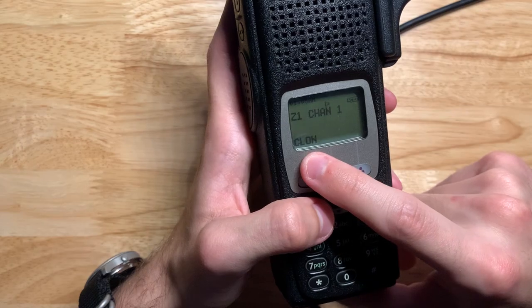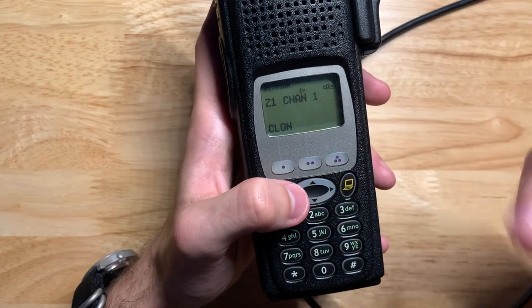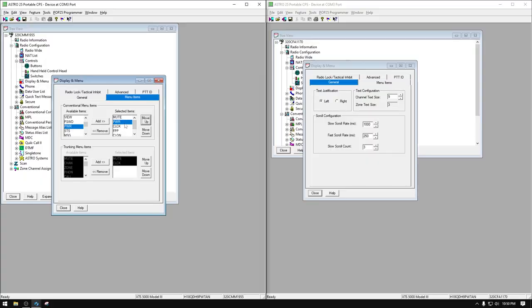And here we have clone. That's gonna be changed, but back in the CPS, you'll have power, and then I like to have battery, because I like to check the status of my battery often. And then let's look for user. This is going to be very helpful for data applications later on, like text messaging. I like to have that on the second page.